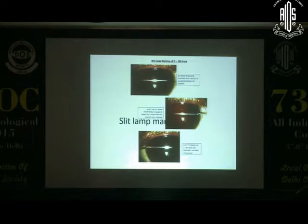You can actually mark whichever axis you want, because if you turn your slit lamp column, you'll find that there's a gradation there that tells you at 5 degrees where you're going. So if you take in between 5, you can get 2.5. You can get an accuracy of up to 2.5 degrees. You can turn it if you want to mark it at 135. Yes, you can do that. If you want to mark it at 45, you can. 65, everything is possible. Either you can do 0, 180 reference marking here or do the actual marking itself.